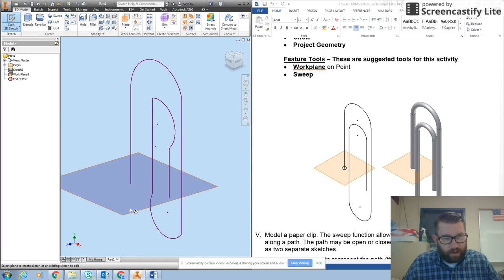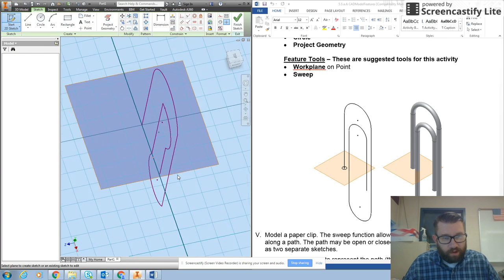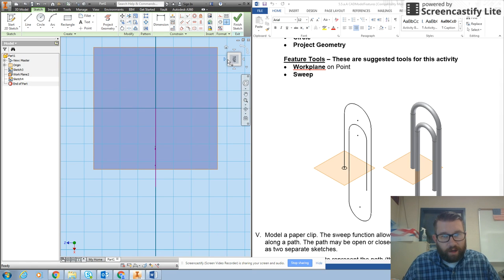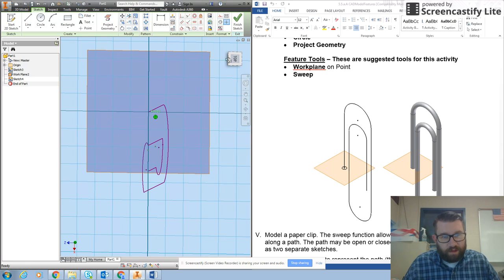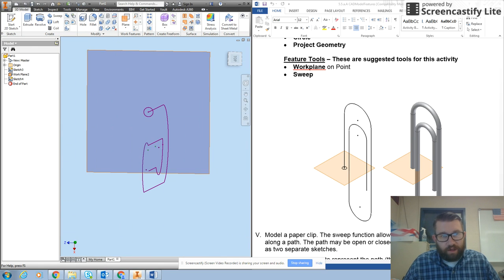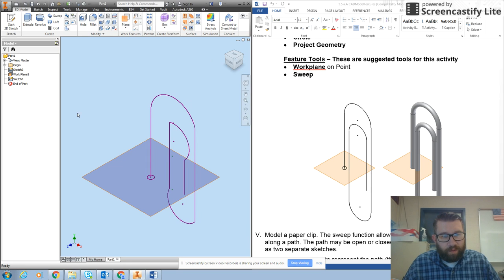And so then I'm going to start a 2D sketch on the work plane, and you notice how it goes to the top and my line disappears. So I'm going to move the view cube just a little bit so I can see my line. Now all I want to do on this sketch is start at the origin and draw a small circle. So I'm going to go to finish sketch and go back to the home button on my view cube, and now I'm ready to sweep.